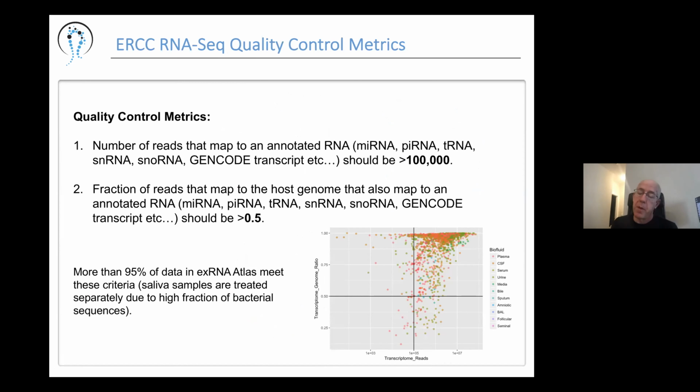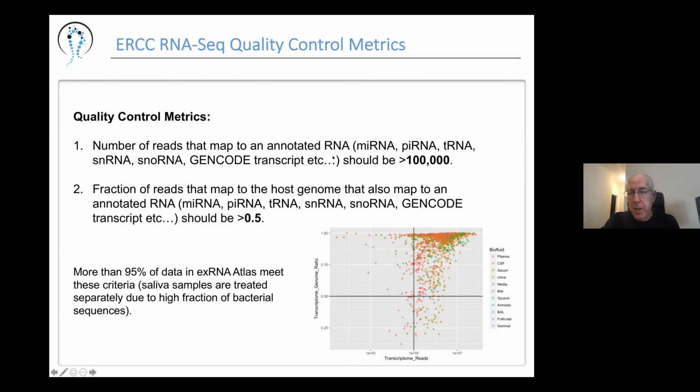Lastly, as part of the pipeline, when one runs it, we calculate a number of quality control metrics. And this is applied to all the data that's being processed through the exceRpt pipeline that's in the exRNA Atlas, generated as part of ERCC1. All the data is there. We flag the data that meets the criteria, and currently more than 95% of the data in the atlas meets these criteria.